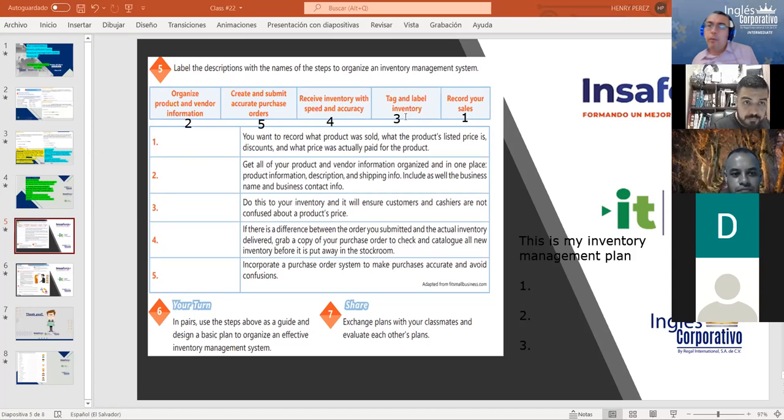All right, si yo ahorita le doy a todos ustedes, if I give every one of you 5,000 items, 5,000 artículos, of a variety of shoes, shirts. How will you manage? ¿Qué hiciera? ¿Cómo manejaría el inventario? If you have to sell it, how will you do it? Now, you can use this as a guide, but if you have your own words or your own ideas, you can put them there also. I only want three. Nomás necesito tres.